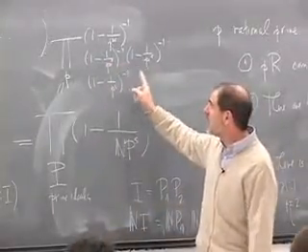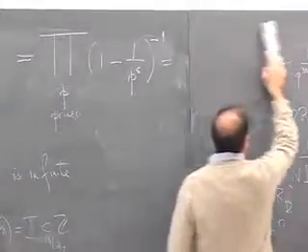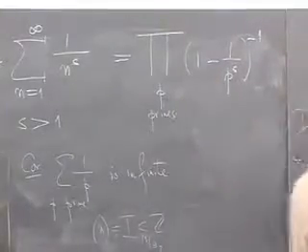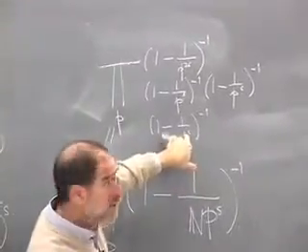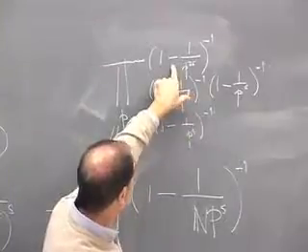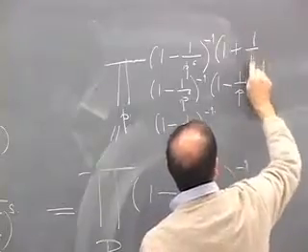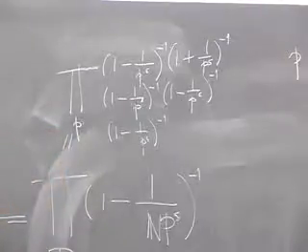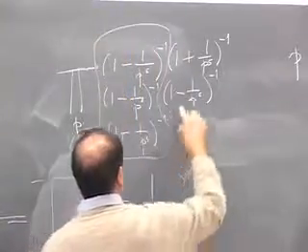Okay, now look. Compare this product to this product, the original zeta function. Notice that this term here divides each of these terms. Here it's just equal to the term. Here it's one of these terms. And here it divides it because I could write this thing as 1 minus 1 over p to the s, inverse, times 1 plus 1 over p to the s, inverse. If you multiply those two, you get 1 minus 1 over p to the 2s, inverse. So in each case, I have this term that already appeared in the zeta function times a little bit more.